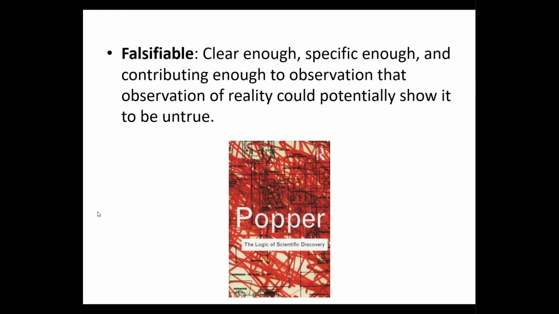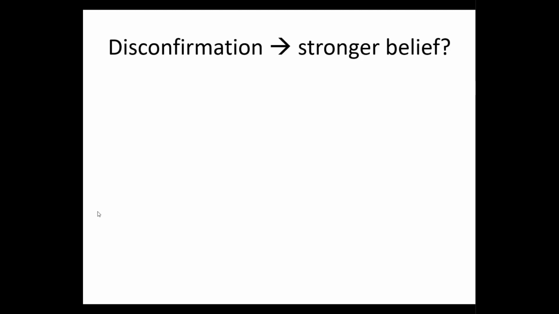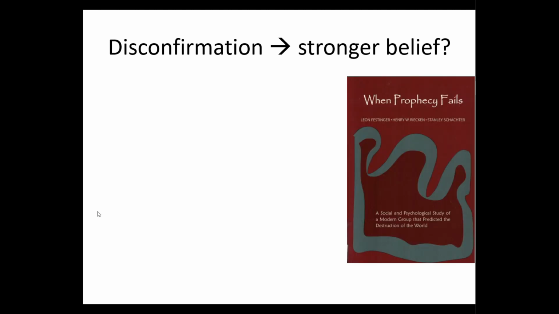But now we consider two dramatic examples of falsifiability. First, it was mentioned that the strength of a belief can predict the degree of psychological disturbance that the belief can cause in believers. In this case, strength might be assessed in terms of how much the belief can withstand contradictory information. Leon Festinger had a theory that some beliefs become strengthened by events that show the belief to be false. In other words, that some people double down when they're wrong. He tested it by observing a doomsday cult. His theory had 5 conditions. If these are present, he says, then disconfirmation of your theory, proof that you're wrong, would lead to an increase in your belief.